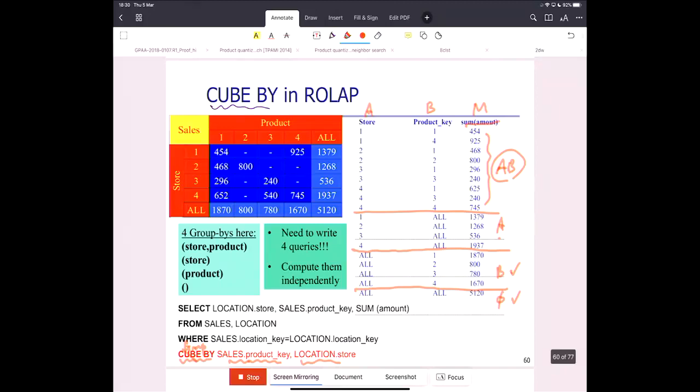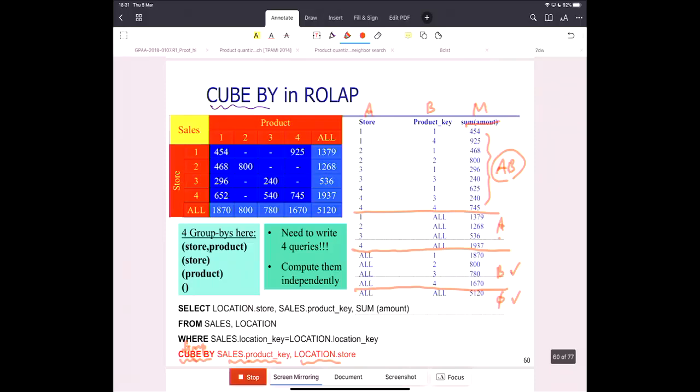So if you do CUBE BY of A, comma B, it will give you 4 different group bys.